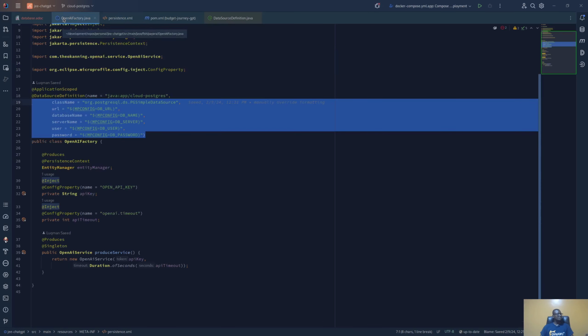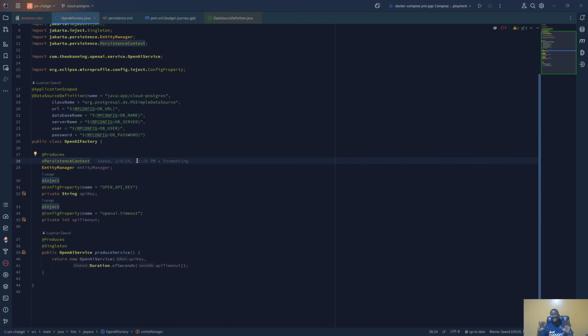So pretty much this is all you need to create a data source to a database, and this database could be local, it could be hosted. In our case, since we are in the cloud, our database is also hosted in the cloud, so we can get more time to focus on our application and not try to manage the database updates and server, and we don't want to do that. We want to just spend time delivering value to our customers.